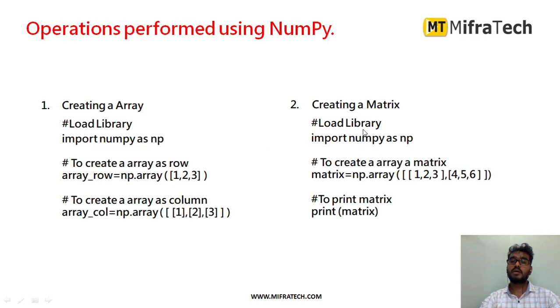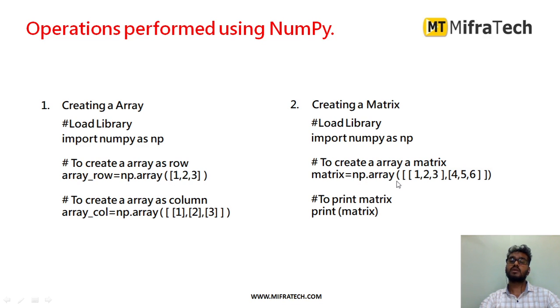So let's see how to create a matrix. As I told, a matrix is a combination of both rows and columns. So let's see how to create this matrix using the NumPy array, the numerical Python library. First we have to load the library as usual, that is import numpy as np. Then after loading the library, we have to create an array matrix. To create an array, the command is np.array of. Here I am giving a row value as in the previous example, 1 2 3. It will give us the first row. After that, if I give a comma, it will take us to the next line. So 4 5 6 will be printed on the next line. So this is how a matrix will be created, that is np.array of these values.